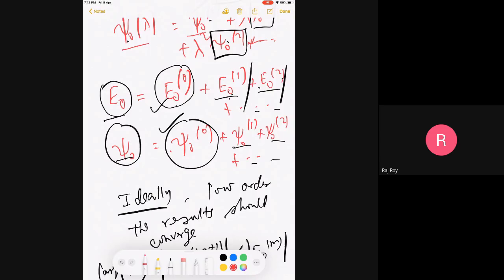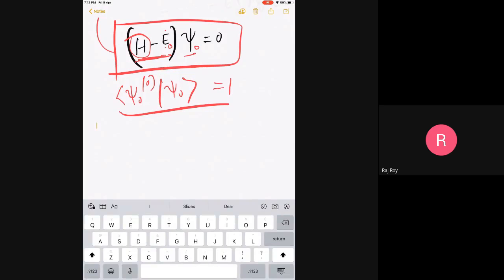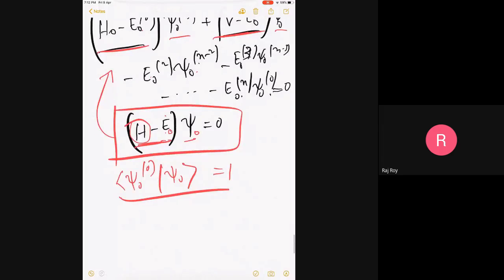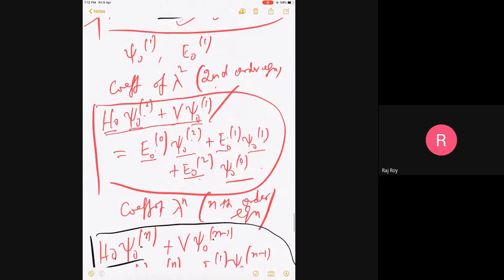But this will still not be equal to 1 unless I impose some conditions on this. These conditions will be that each of these will be orthogonal to psi 0, 0. So I'll have psi 0, 0 and only its orthogonal parts. Then automatically intermediate normalization can also be satisfied. I will start from here again, so don't worry about it. But you might notice that the way I have written it, if I just make this orthogonal to psi 0, 0, intermediate normalization will be automatically satisfied.